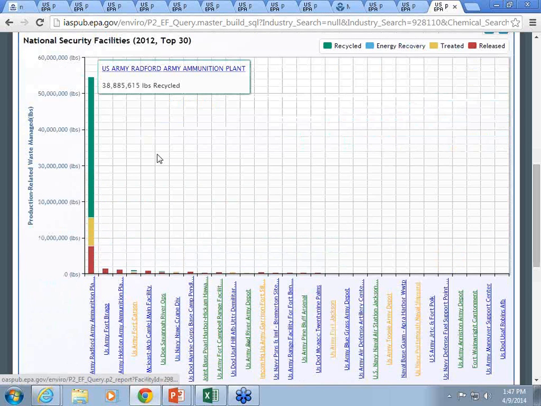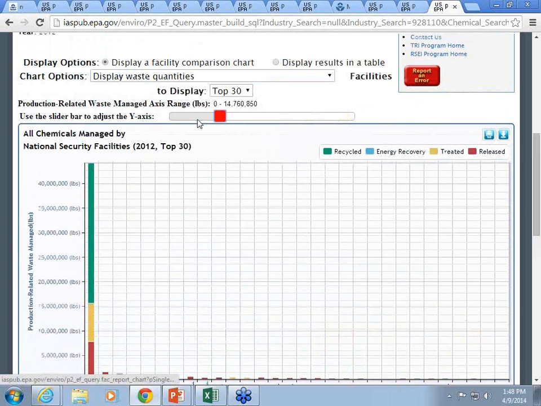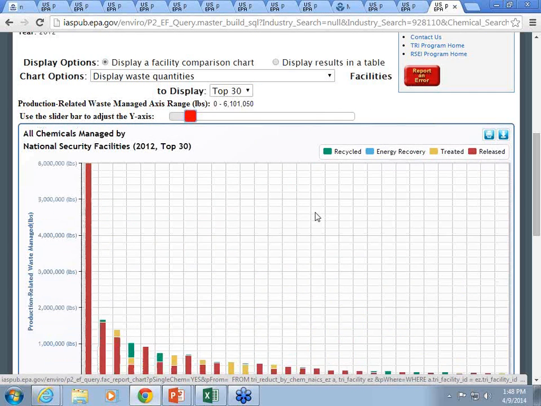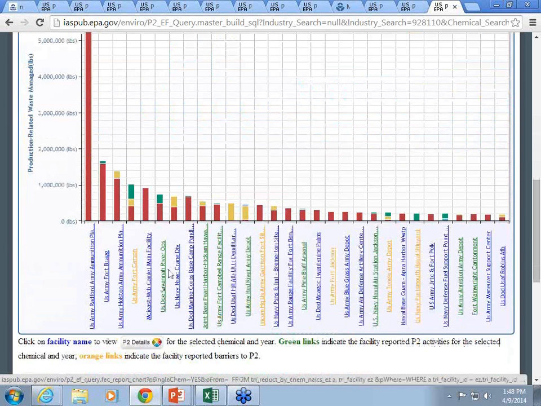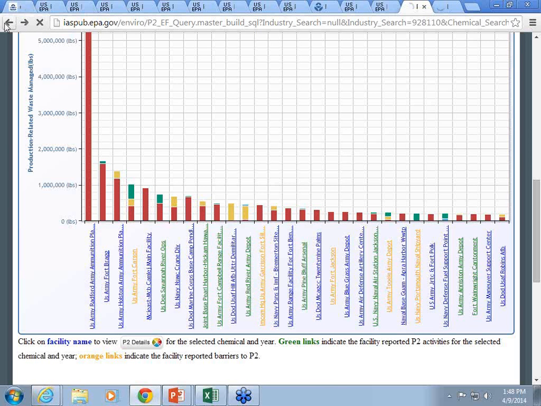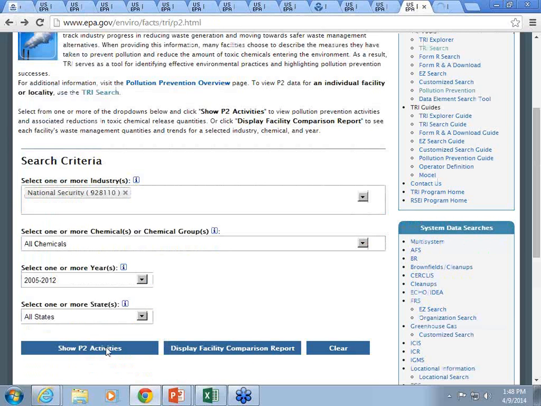There's one that kind of dwarfs the others. You can use this to compare. Let's see if some of them have reported P2 activities. I'll click on this US DOE Savannah. And if I wanted to get a list of P2 activities instead, I could do that.